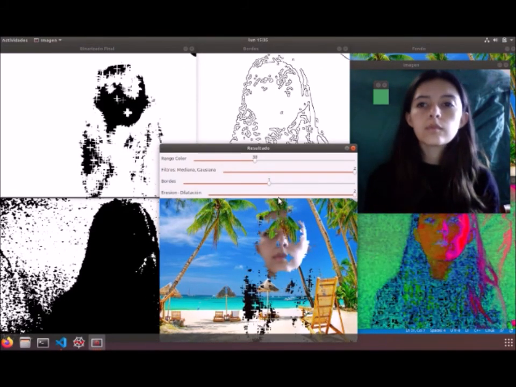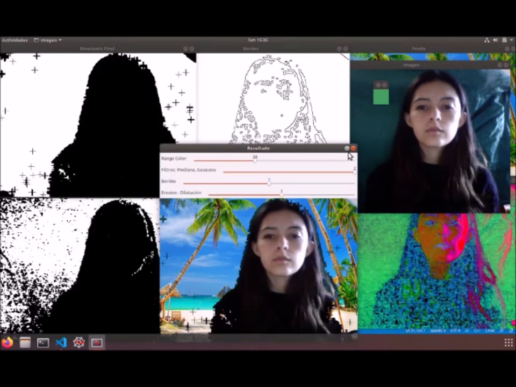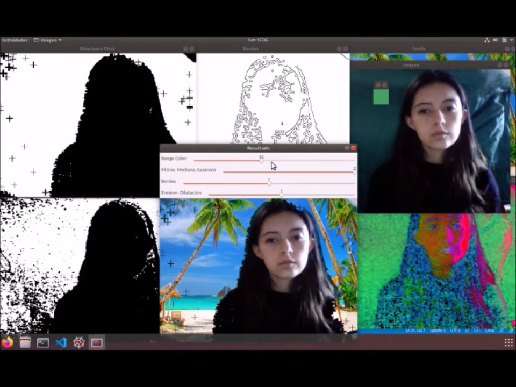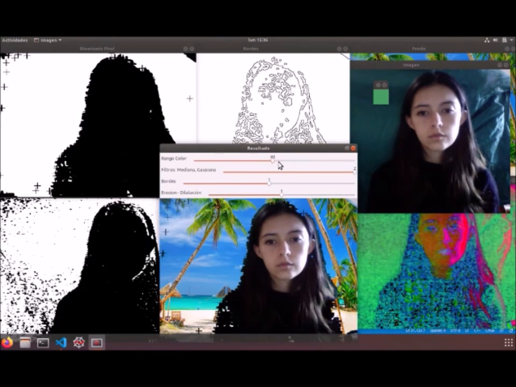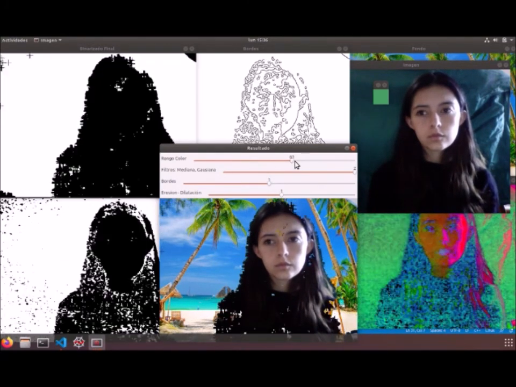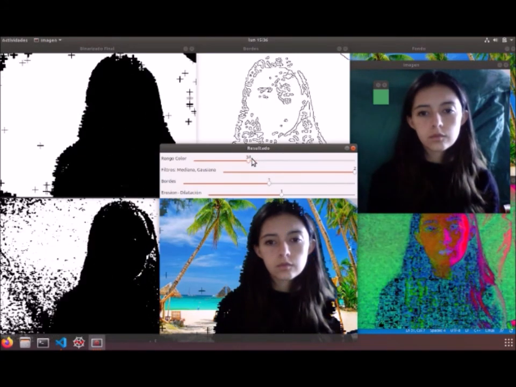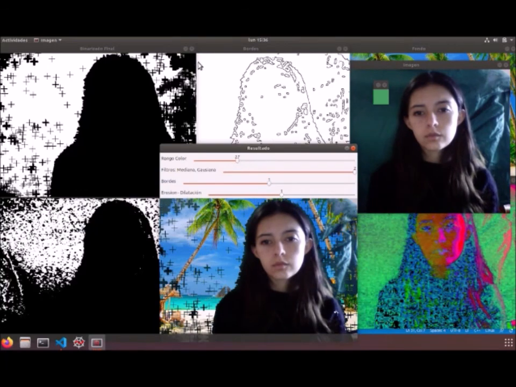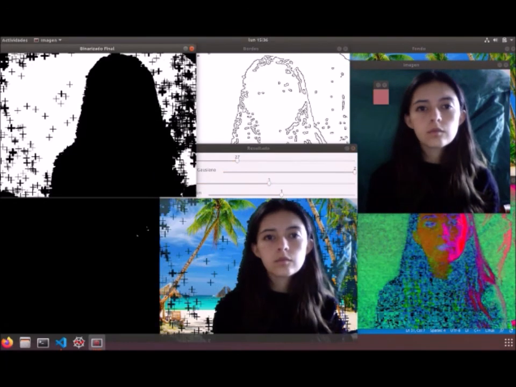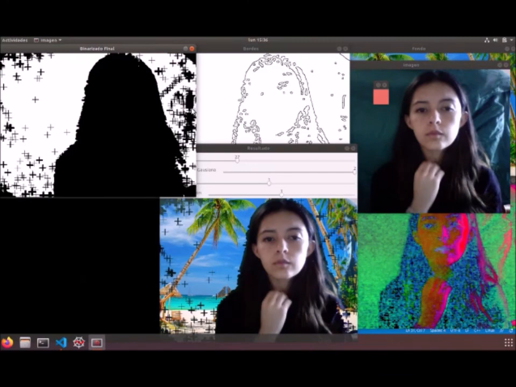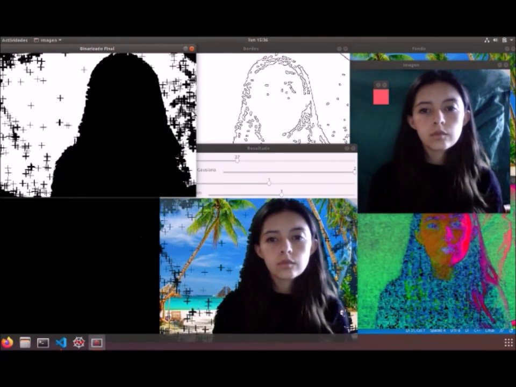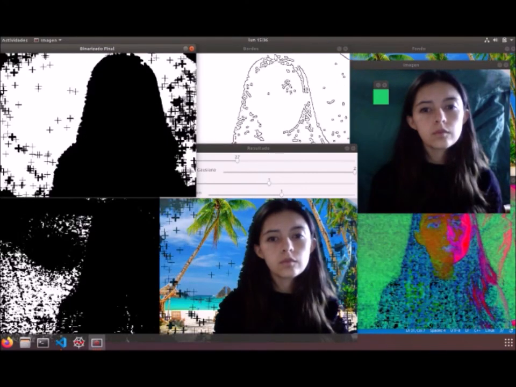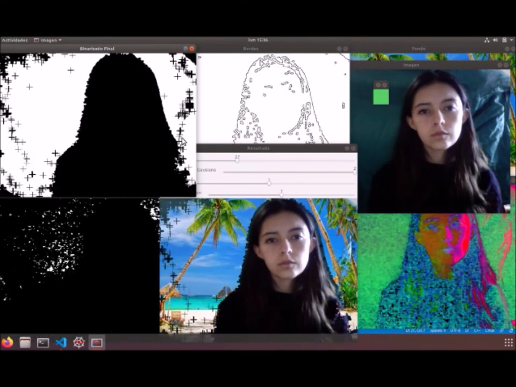As we can see, we can play with the track bars to see how changing the range of colors that we are deleting can affect the part that we want to maintain. So we can gain information, but we can also see that we are getting back some parts of the video that we want to delete. So we have to delete these parts of the video manually by clicking on this part.